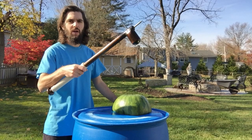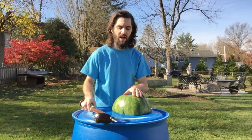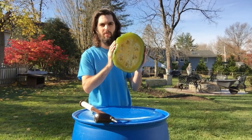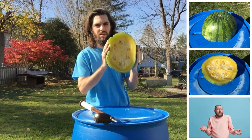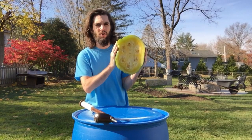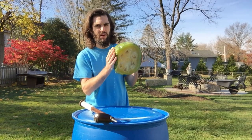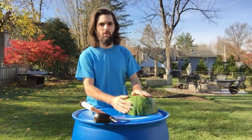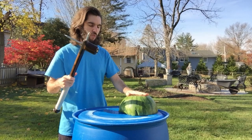I'm now outside with my finished weapon to give it a strength test and see what type of damage it can do. What I have right here is a watermelon — or something that's supposed to be a watermelon. It looks like a watermelon when you hold it like this, but when you hold it the other way it kind of looks like a pineapple. I don't know if it's a pineapple trying to be a watermelon or a watermelon trying to be a pineapple, but I'm going to call it a watermelon and see what type of damage this can do to it.